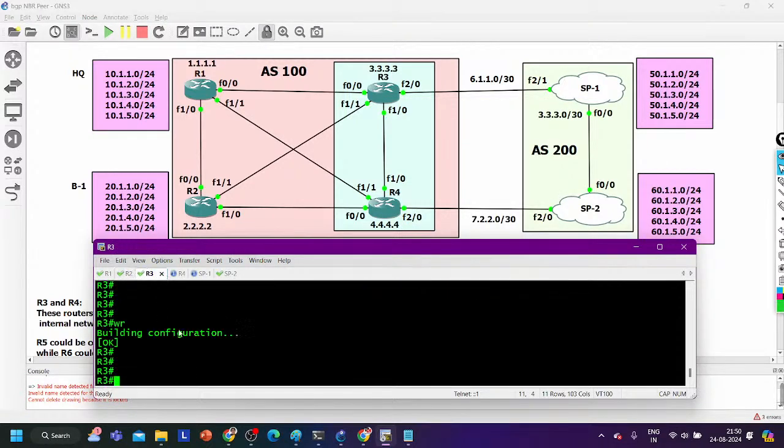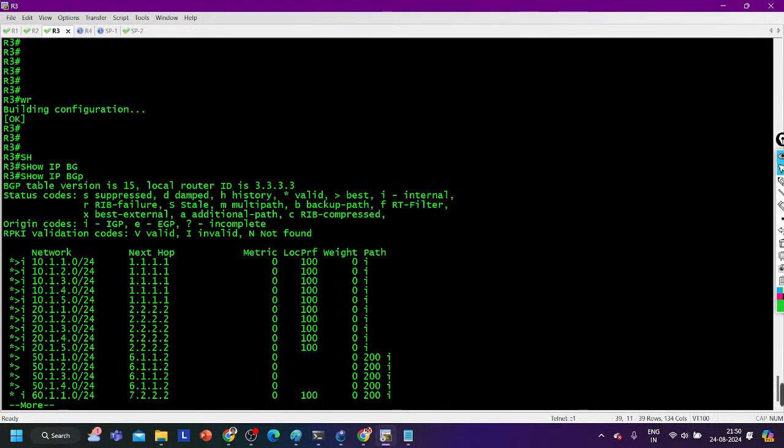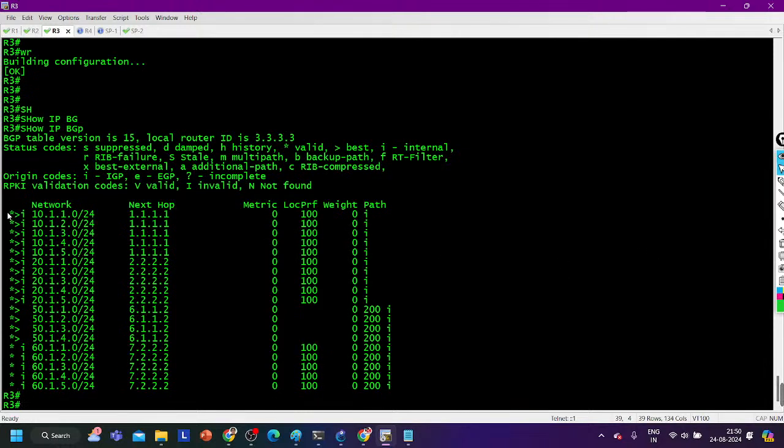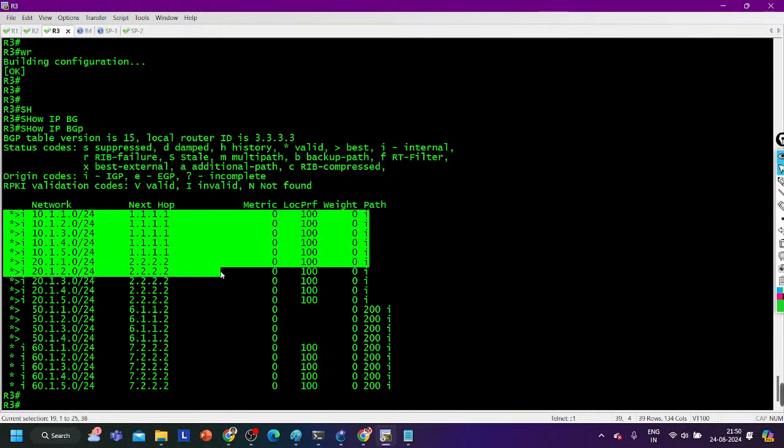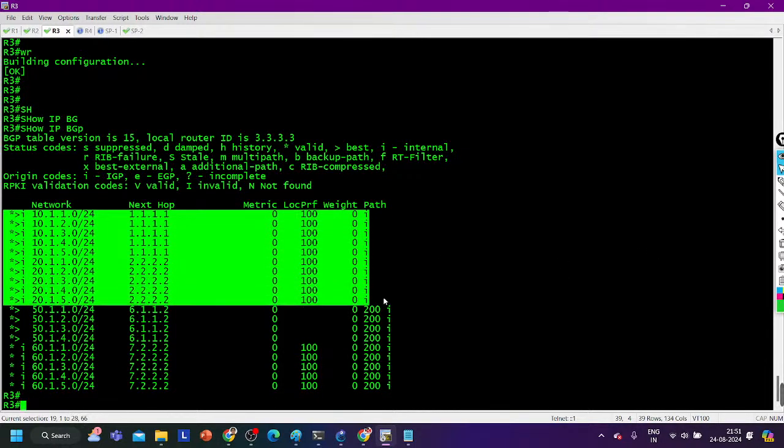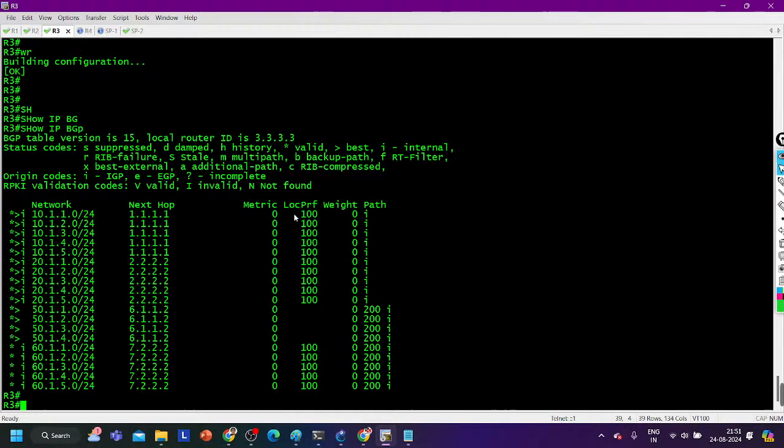So guys, on router number 3, show ip bgp. See the BGP table. For all 10 and 20 prefixes, this router is receiving them from its IBGP neighbor. So the local preference value is 100. This is the default local preference value, right?